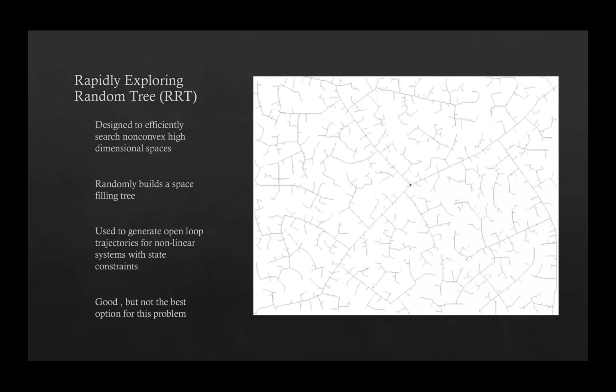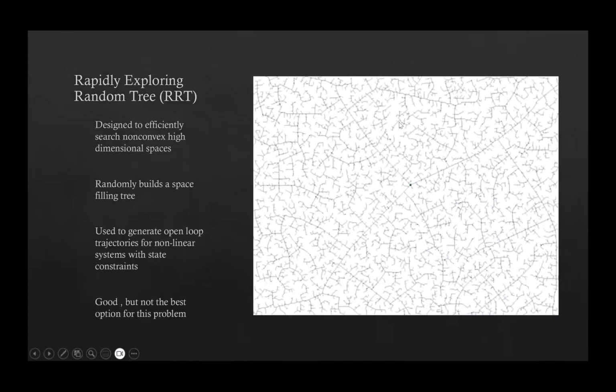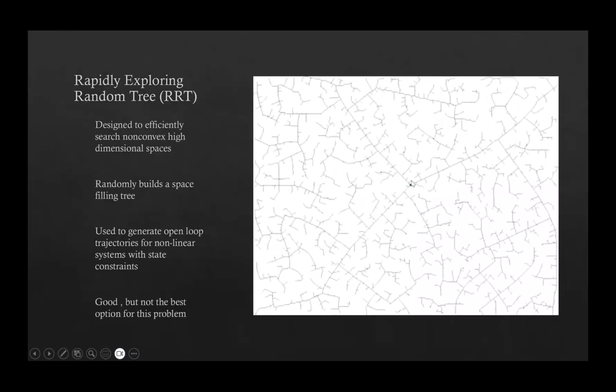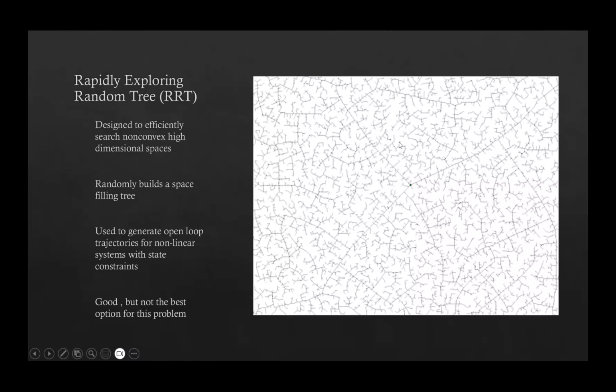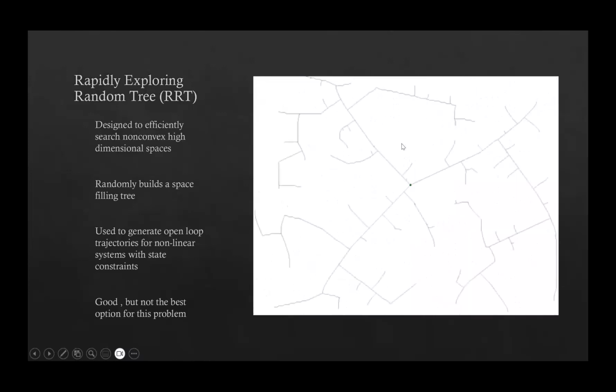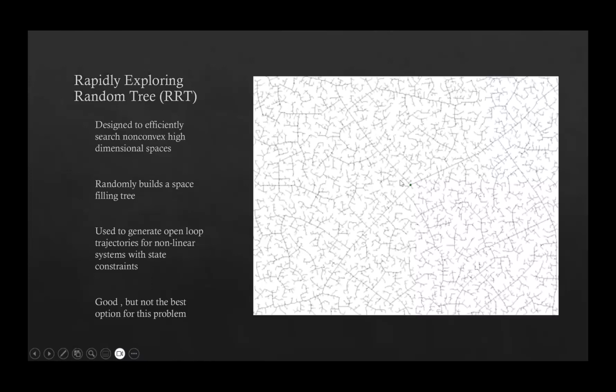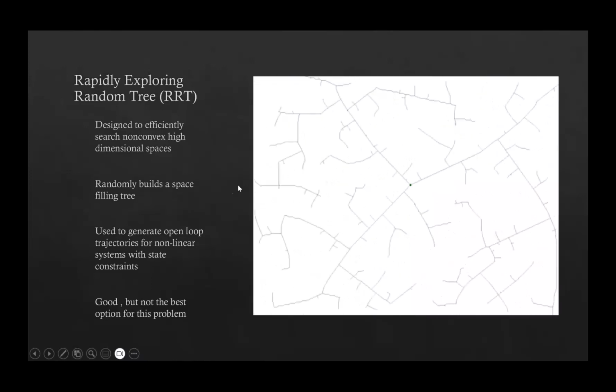Eventually, a branch of the tree will hit the goal state, and then it will back calculate the shortest path to the start state. So again, let's say that our goal state was here. Once the branch gets hit here, it will back calculate how to get to the start state, and that is the path that you want to take. So again, this is really good. However, I did not think that it was best for our scenario.